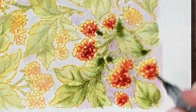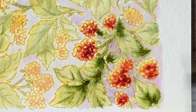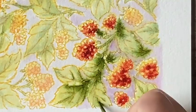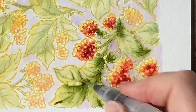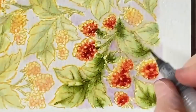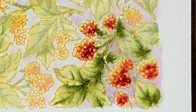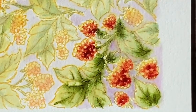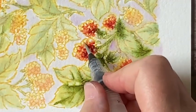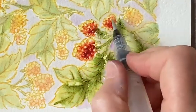Now you see the areas that I just worked in are still wet, and so the ink is spreading, which gives you a very nice soft effect, so I'm going to use that to my advantage. And if it bleeds outside the line, that's okay. It doesn't matter. It's a watercolor effect, and it all adds a nice feeling to the overall design.